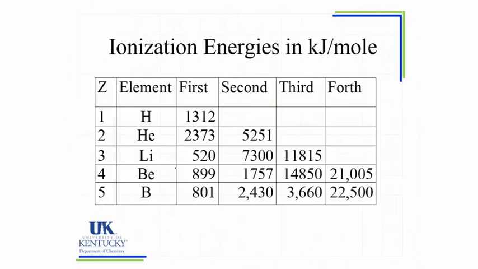Okay, let's look at this table here. Now these are reported in, and I've got a little bit of a word here that we have not yet defined. Maybe you've seen it in some previous class you've had, but a mole is a certain quantity of these atoms, okay? So this is how much it would take to actually remove the electron from, and the number is 6.02 times 10 to the 23rd of these atoms or ions. Okay, just as a note, that's what that is referring to, how many you have.